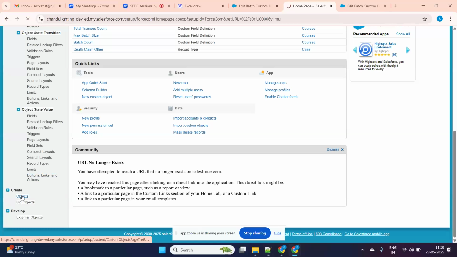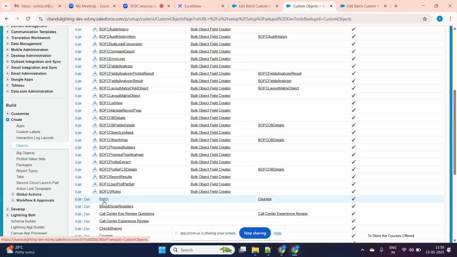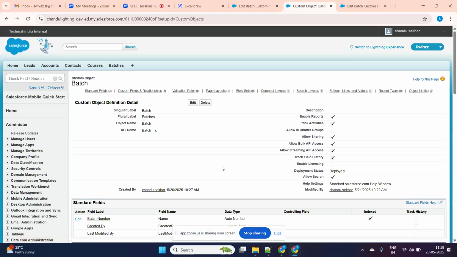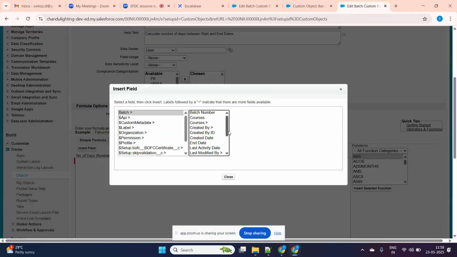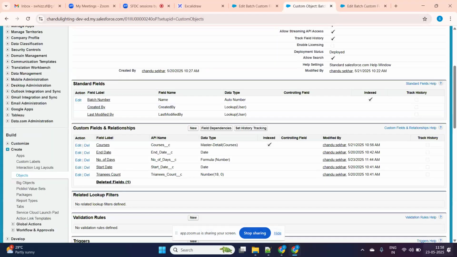Now tell me, why do we have arrow marks only for created by, last modified by, and courses?